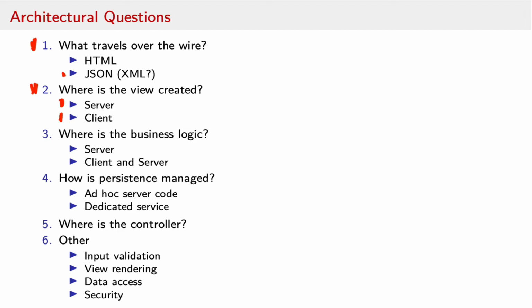The third question is, where is the business logic? And by business logic, we basically just mean the encoding of the practices, policies, and procedures of the organization that's sponsoring this application. If you're a retail establishment, there's going to be a bunch of business rules around how you sell things, how much you charge for them, how you allow people to pay, how you allow them to log in, how you allow them to create shopping baskets, and those sorts of things. If you're a bank, you have a lot of rules about withdrawals and deposits and so forth. So by business rules or business logic, we just mean the way that the business or the organization conducts itself.